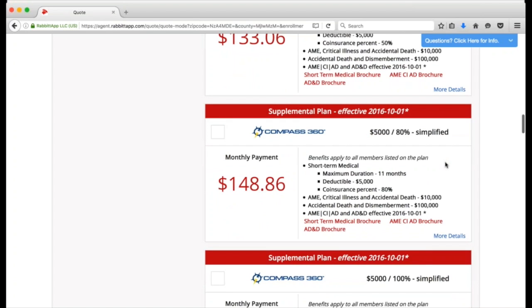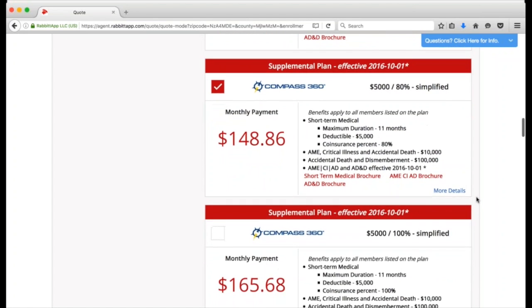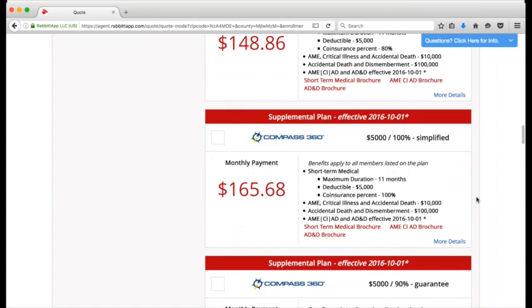So if you take like a 5,000 at 80%, and you then add on an accident, medical expense, and critical illness benefit of $10,000, you've now essentially covered it, because most hospital bills are because of an accident anyway or a critical illness, and so this $10,000 will cover that $5,000 deductible plus give them a little bit of extra money towards their expenses. So this level, especially the 5,000 level, is very affordable, and it's a great product for your potential customers who can't do ACA.